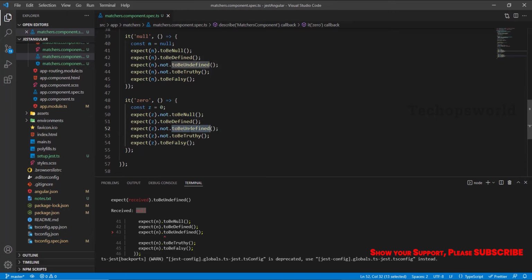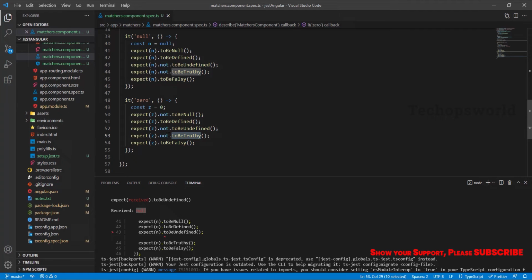And whether it is undefined, no, this is not undefined, so that case will also pass. And here we are checking whether it is not truthy. Yes, this is not truthy because 0 is a falsy value, and toBeFalsy also passes because this is 0, a falsy case. So all of this will pass.